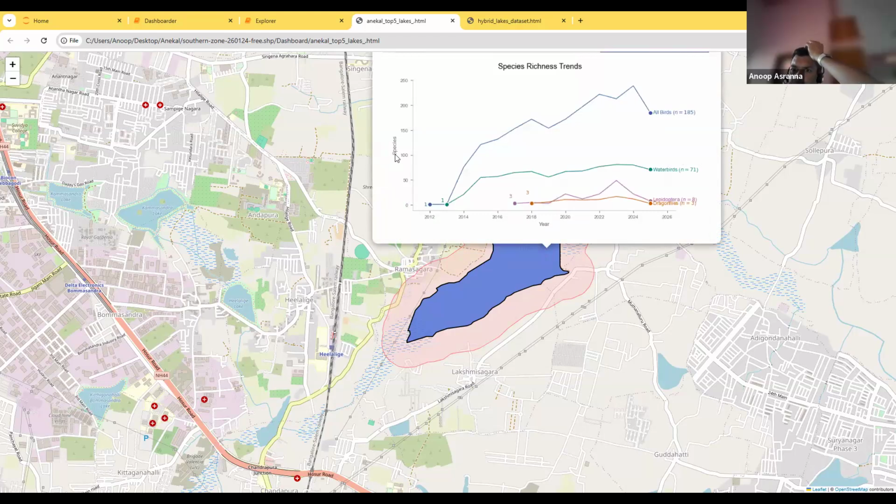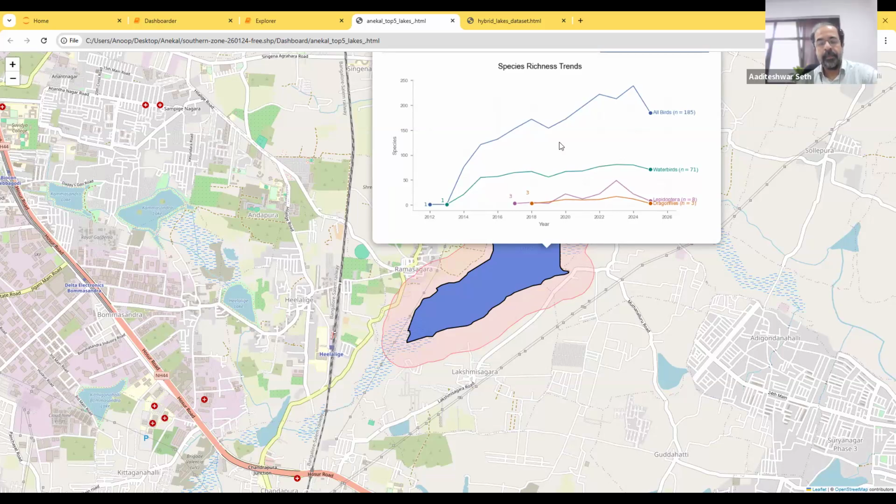In this graph, the count is climbing up over time just because eBird is getting more and more popular, and after that it's stabilizing around 200 or so. I think adding the number of checklists here would give you a sense of the observer effort, which is usually a big factor.